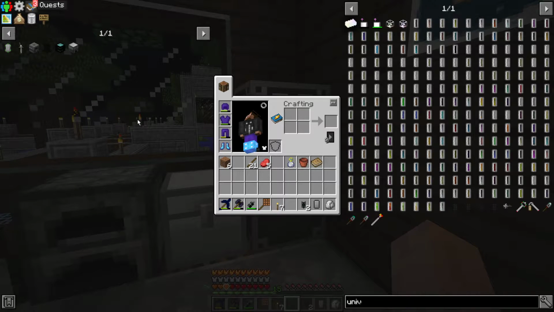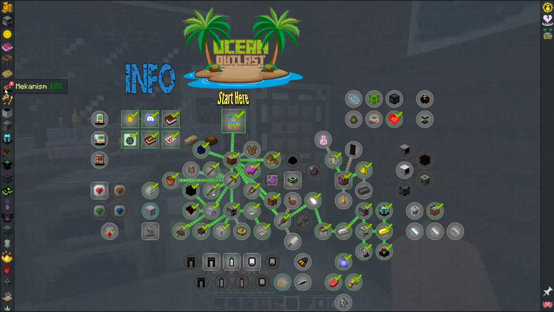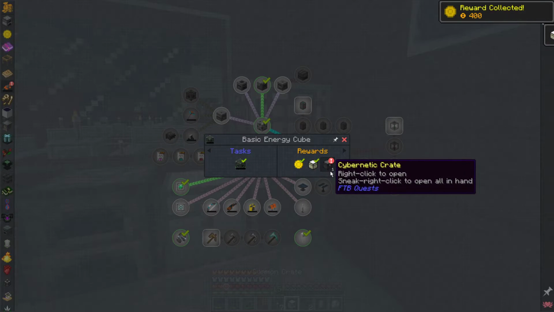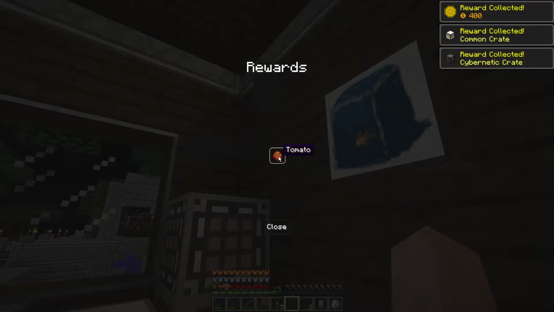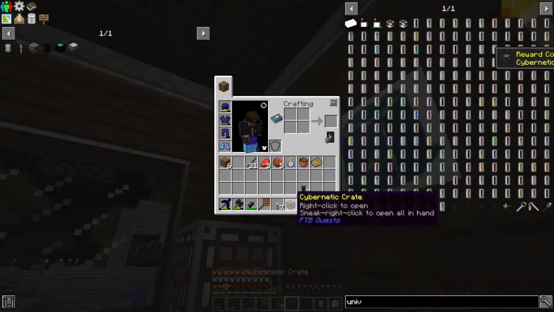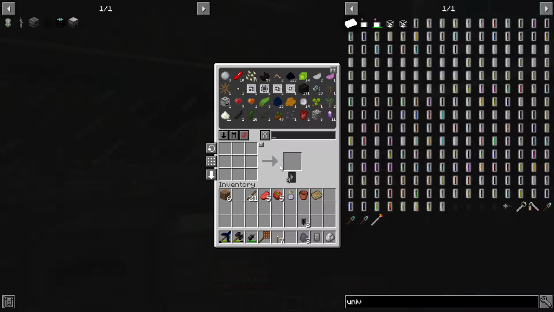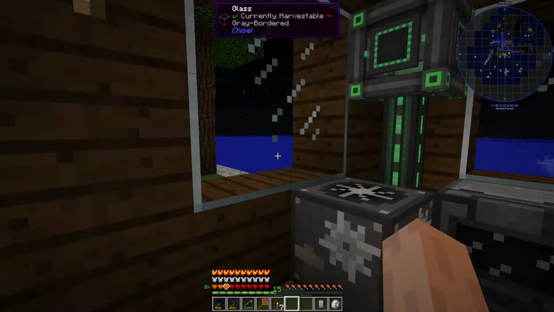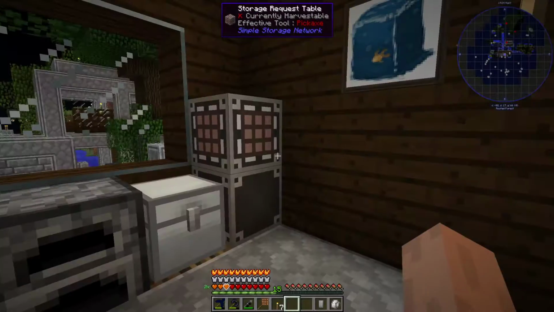Let's go into our quest book here. And we go to mechanism. And we go over here. And we get 400 coins, a common crate, and a cybernetic crate. Let's see what we get here. A tomato. And then what else do we have here? Cybernetic, coal, coke. Nothing crazy. So that's fine. We'll stick that away. I don't really need tomatoes, but we'll stick them downstairs later.